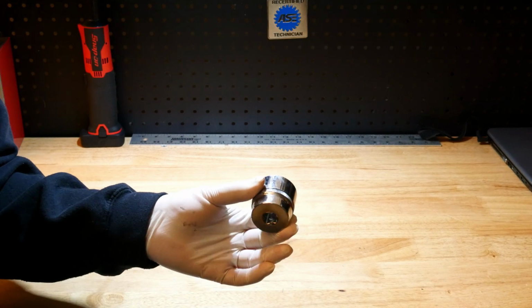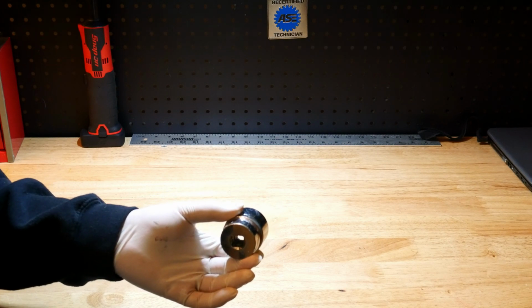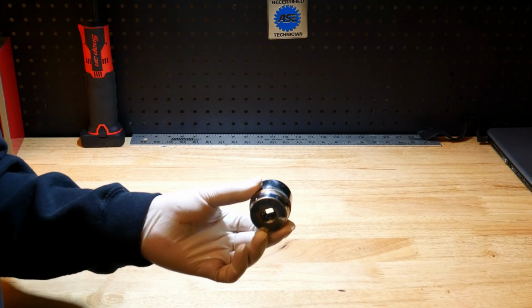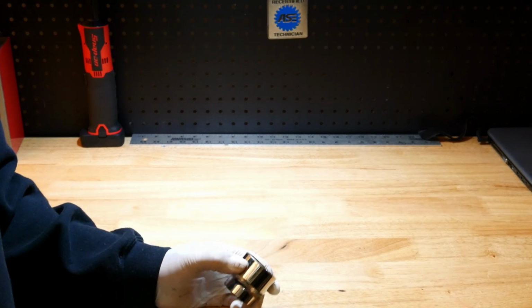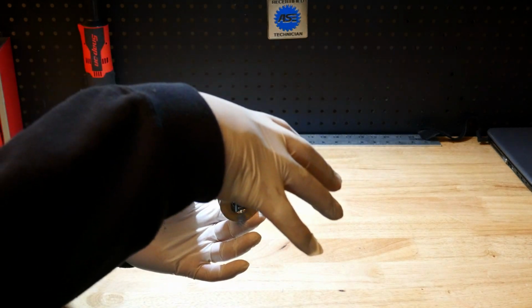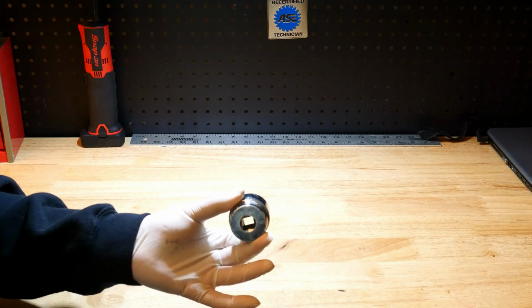And so when you get in a situation like that, particularly like Toyota Camrys and Honda in some cases too, there's just no way to hammer that seal in because it's too close to the strut tower. You'll hit the body every time.